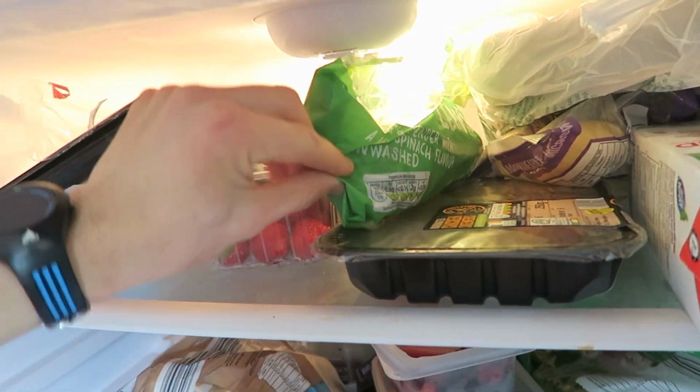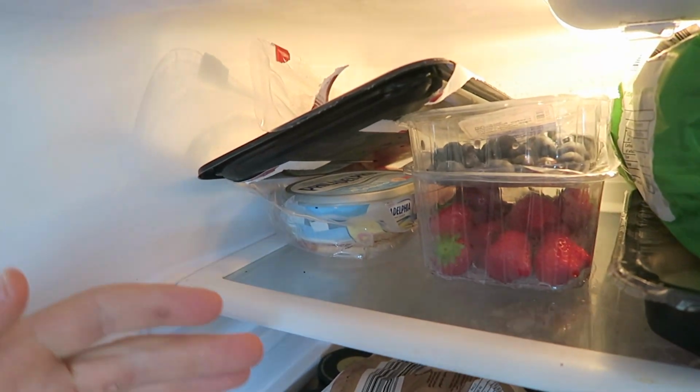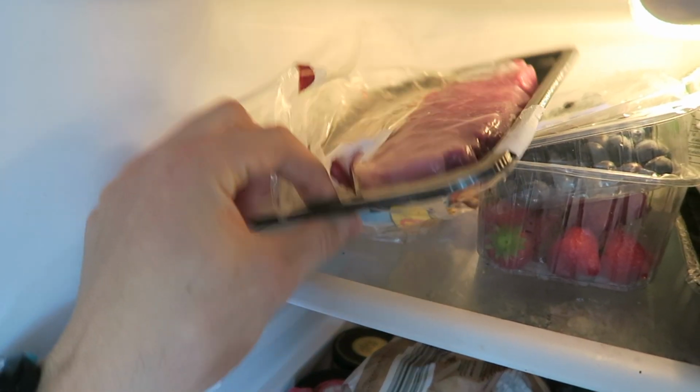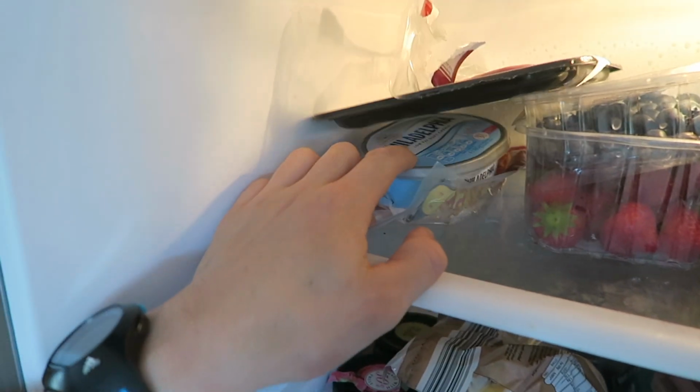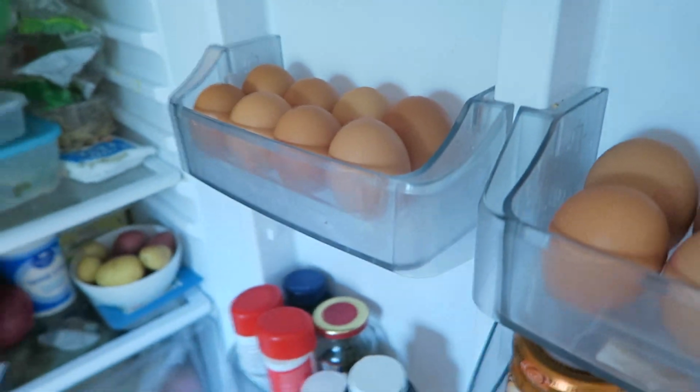We got some baby spinach leaves, blueberries, strawberries. Ideal snack throughout the day. Steak, some lightest Philadelphia cheese, bacon, and then eggs, obviously organic eggs. So fridge is looking pretty solid.